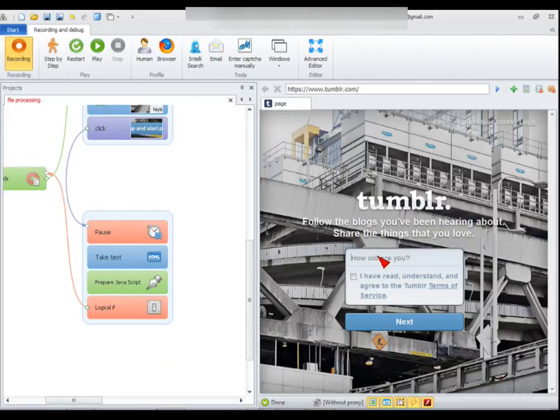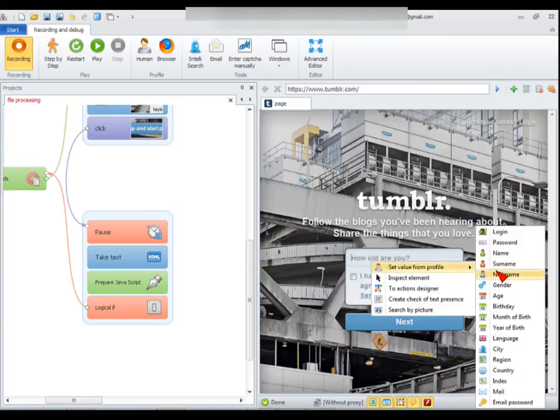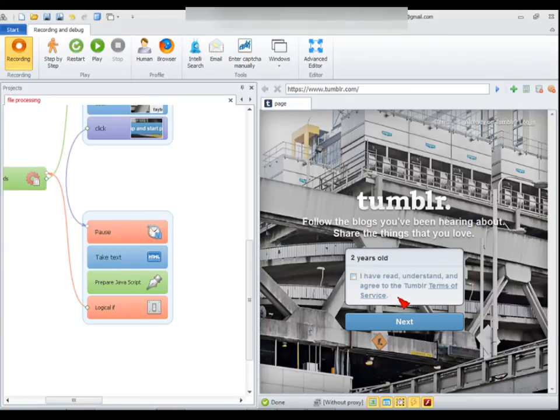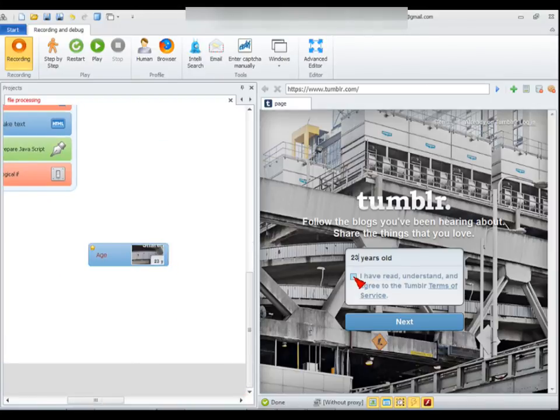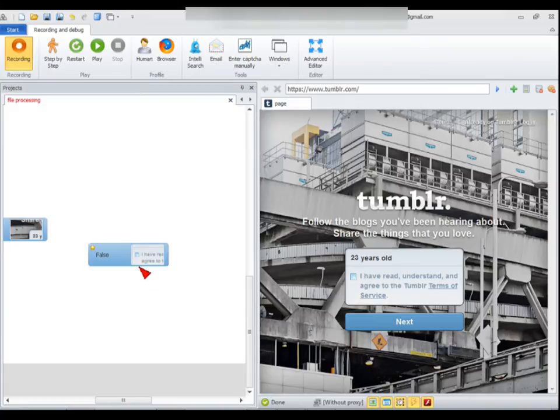How old are you? Or you can say to it, right, now I need you to check for I have read and understood and agreed to the Tumblr terms of service, and so on. Set the age. Oh, why is that set as false?